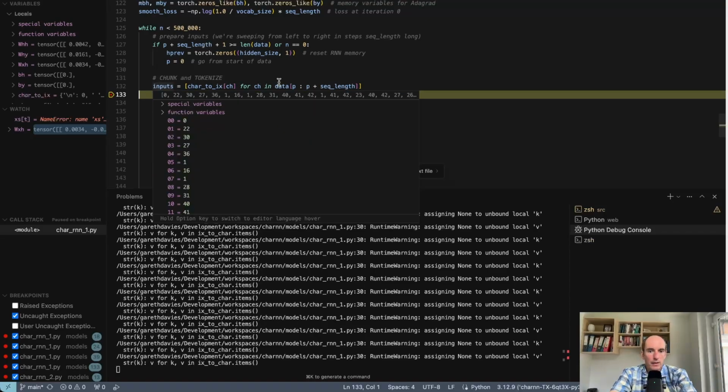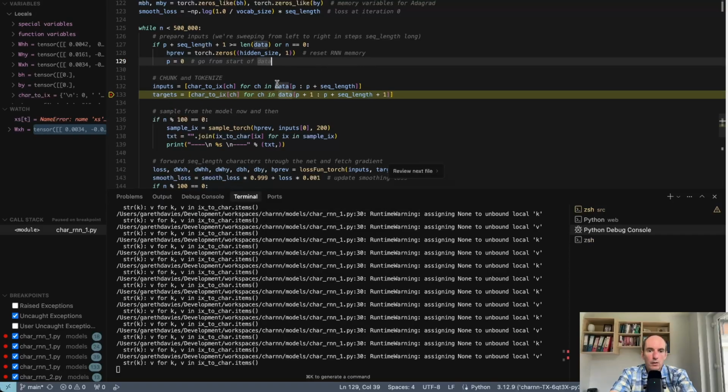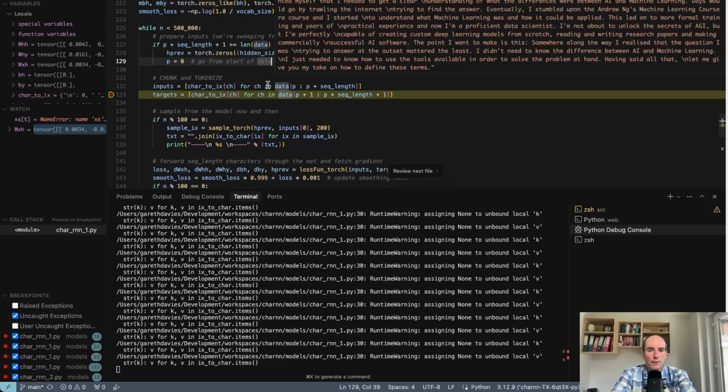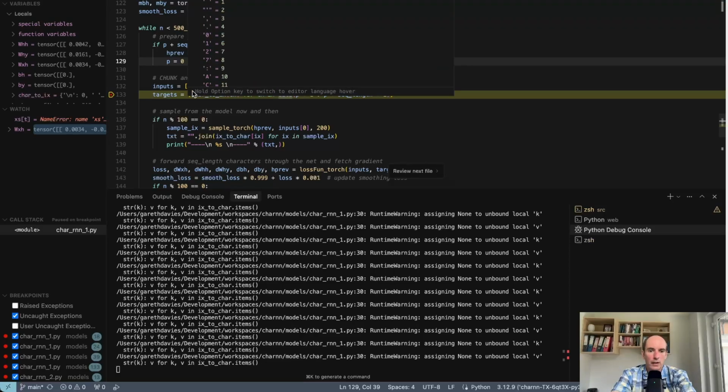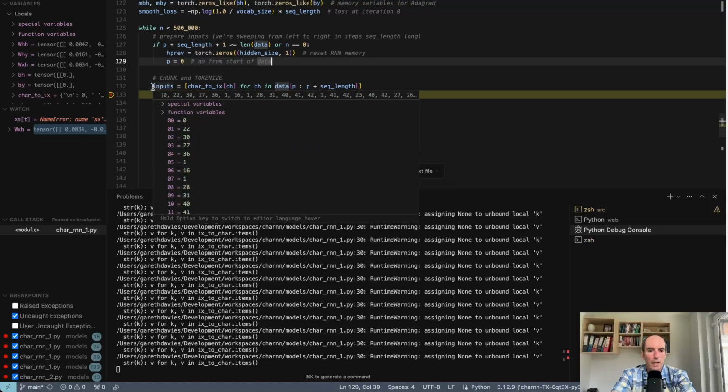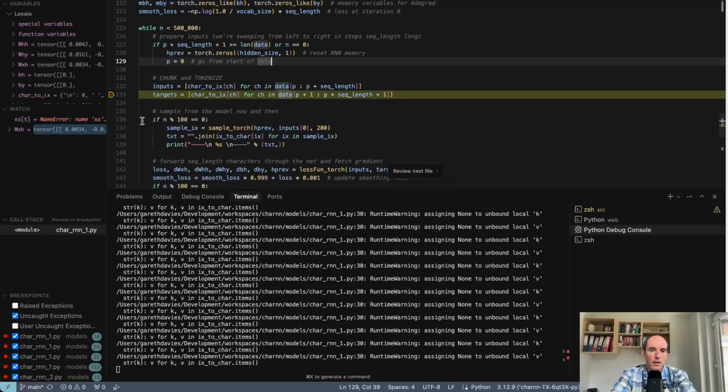What this inputs line does is it says, okay, we're going to use our starting paragraph. And from this paragraph, we're going to take the first 25 characters. And then for each character in that section, that 25, we're going to convert it into its corresponding index. And then we can use that as our input into our model after we've gone through this one hot encoding that I'll show you.